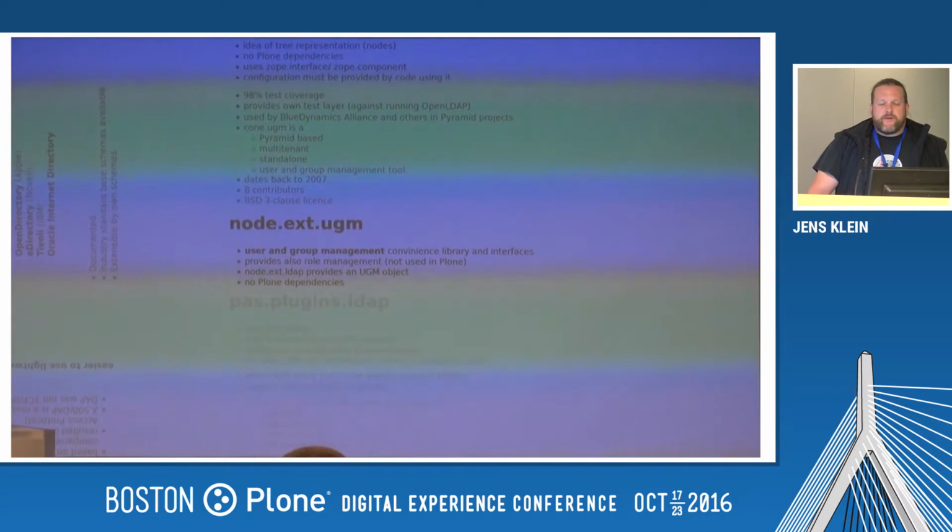The next interesting module in the stack is Node-X UGM, which is more or less just a set of interfaces defining how we want to do user and group management based on this node paradigm, where you have a node with attributes. So you have a node users, and the node users contains a user, and the user has attributes. That's very simple, and it's all mapped to this.